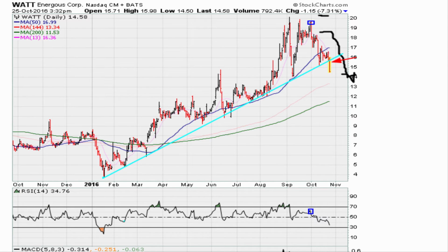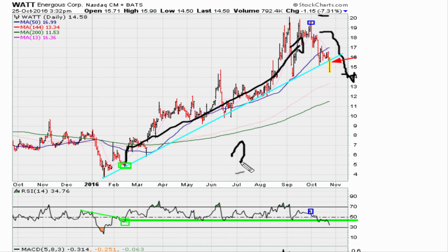Also, there's another way of looking at this. We can see that this RSI movement here in February brought the stock off the lows. This entry here was successful because the stock has never looked back and has been trading higher since. So we take that information and draw a line right there. Now this line happens to be at about RSI 38.2. So every time we bounce on this line with uniform activity, it tends to be a good reason to re-enter the stock after a short pullback.